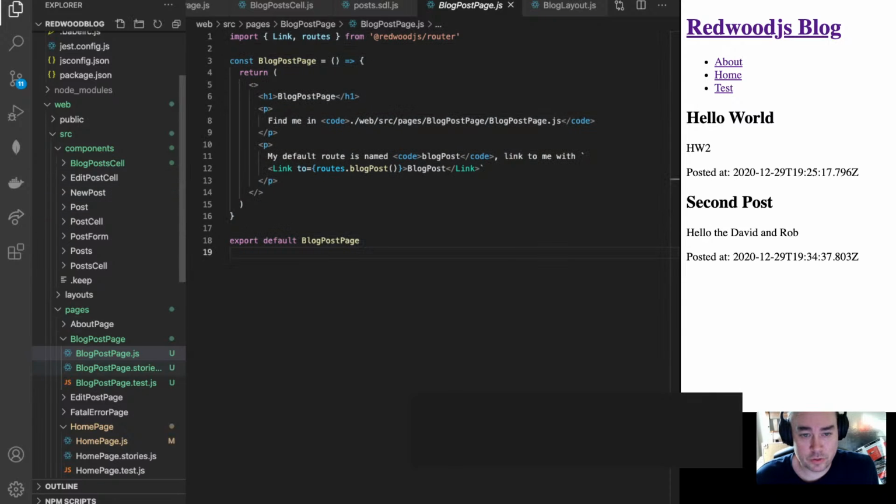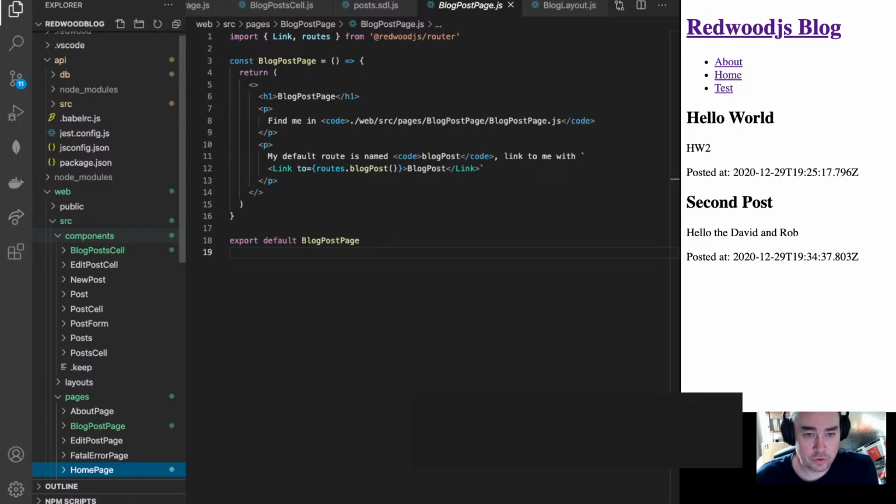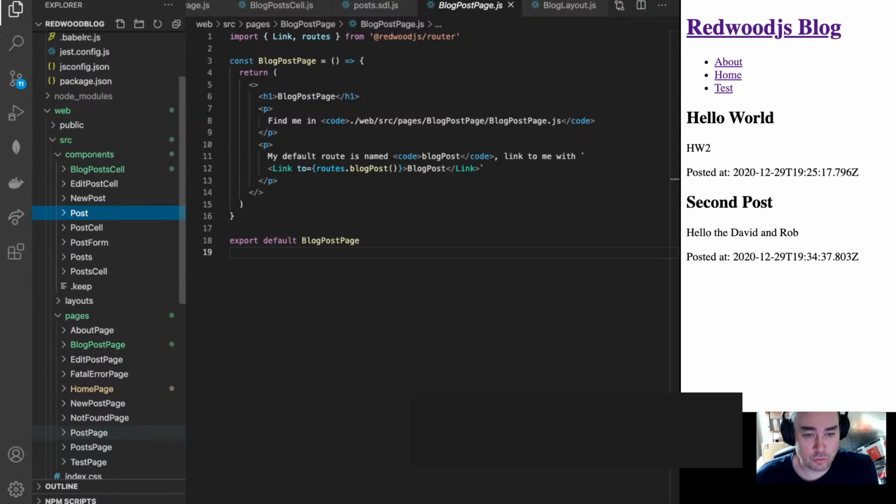So apparently you can't call it page because that was already created. Sorry, you can't call it post because it already has a component named post and it won't double up. So basically you gotta go post page or, no, you gotta go blog post page. Okay.